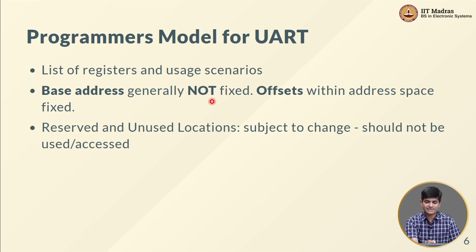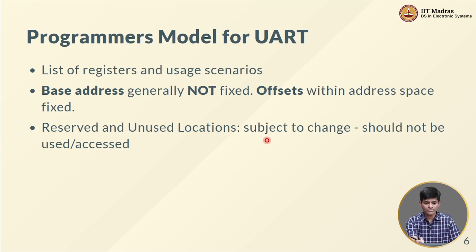Now, one of the things that you will notice when you look through this data sheet is that the base address is actually generally not fixed, not just generally. In pretty much any modern peripheral based system, you will find that the base address of the device that you are trying to create is not fixed. What exactly does that mean? We will get to in a moment when we look at the address space corresponding to a UART. What is done instead is that each register that you have for the UART is given an offset within the address space, and the offsets are fixed. They are part of the data sheet and you need to follow this if you want to communicate with the peripheral.